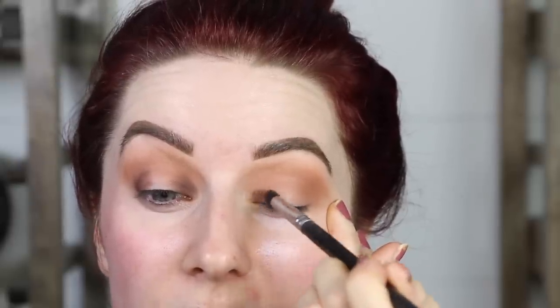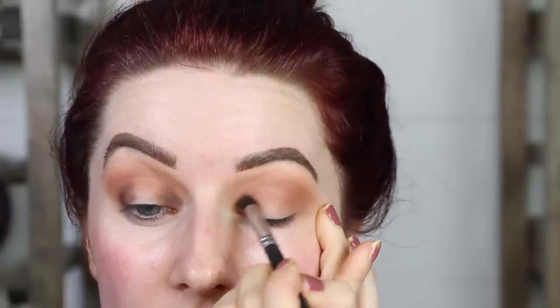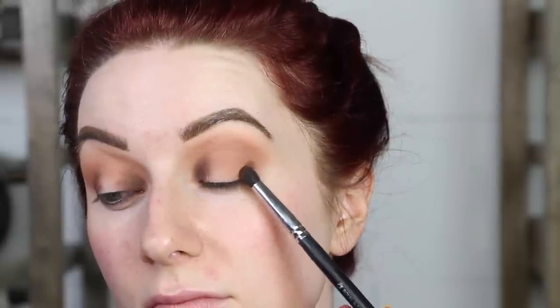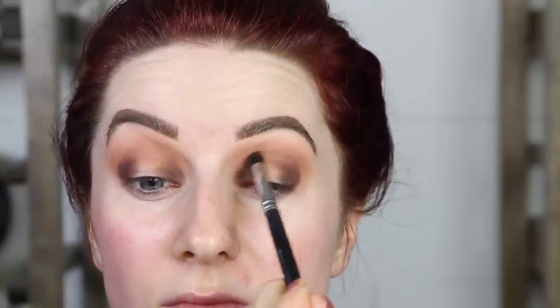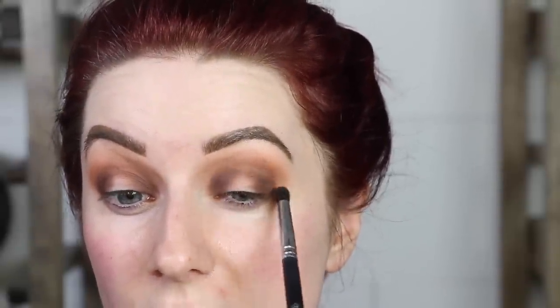Next, going in with Violetta — this is a beautiful warmer brown. I'm starting with the inner corner, just packing it on with a pencil brush and getting it right into that inner corner. It's better to start with less and continue to add as needed. Then going to the outer corner, just dabbing it on — that helps with reducing fallout and also makes the blending a little bit easier. Most of the color is concentrated on the inner and outer corner, slowly feathering and blending so it fades. Keep the center of your eye nice and blank — we're going to go over it with a gorgeous shimmery color. Creating a little bridge from inner to outer corner, keeping the center of the lid bright, and blending out any harsh lines with a little bit of Isabel.